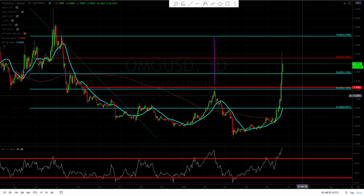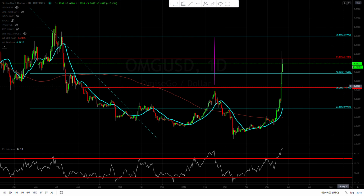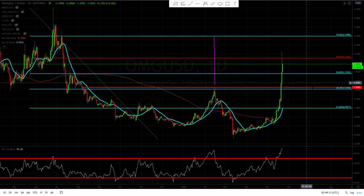If I'm going to get into this position, I will be looking at how price behaves around the $1.40 and $1.41 mark. Depending on how price behaves here, that's going to be my trigger to go long. As of right now, I've got to stand aside, because the reward doesn't check out, and if it doesn't check out, sorry, as much as I would love to do it, even if Warren Buffett tells me this is going to go up, I still wouldn't do it, because you have to have a lot of discipline to do this kind of stuff.